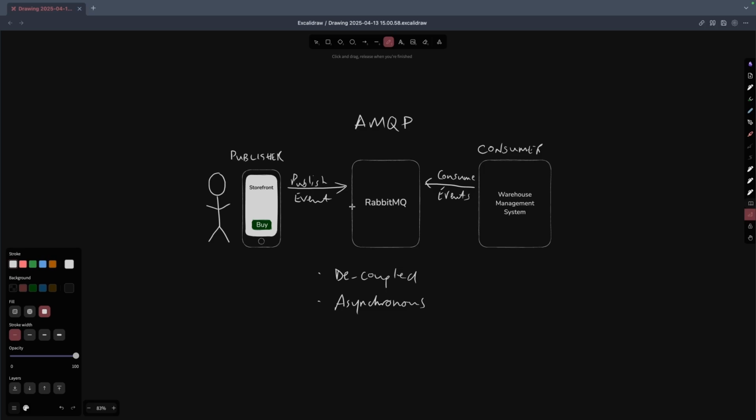So what are we going to build? Well, we're going to build a publisher application representing the storefront and a consumer application representing the warehouse management system. And we're going to build a RabbitMQ messaging broker. So the publisher and the consumer will be separate Spring Boot applications, and RabbitMQ will run in a local Docker container. So those are essentially the prerequisites for the rest of this video. You need to have an appreciation of how to build Spring Boot applications, and you have to have a basic understanding of running Docker containers locally. Okay, that's enough theory. Let's get on to the code.